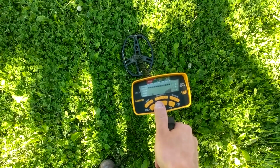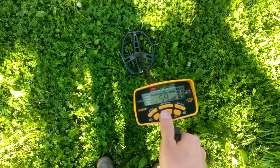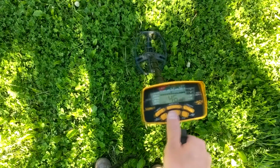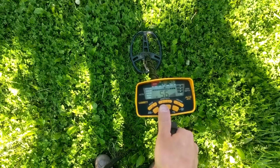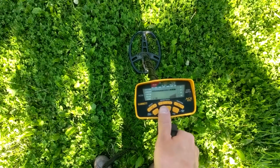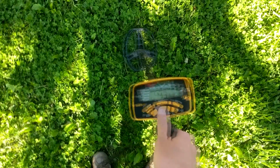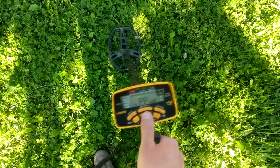All right, we're gonna try something here. I got on a signal here that sounds like it may be a nickel. Let's take a listen and see if we're gonna get our first nickel here. So that is a textbook nickel, ladies and gentlemen. High 40s, kind of up into 50. I think this may actually end up being a nickel. Let's hear it again. Nice and concentrated.